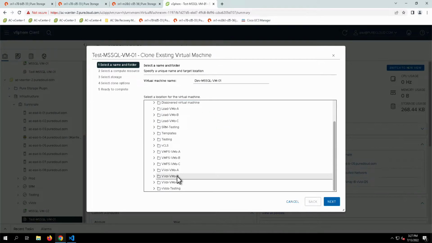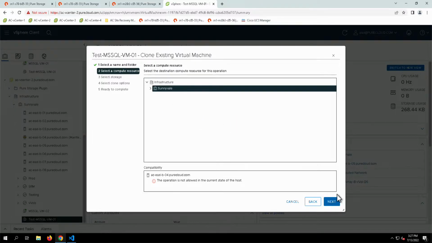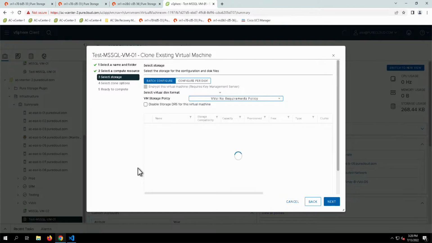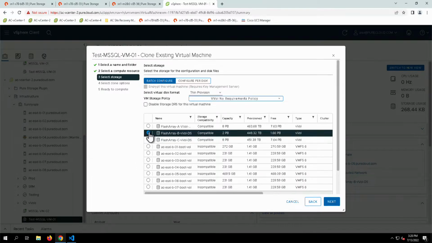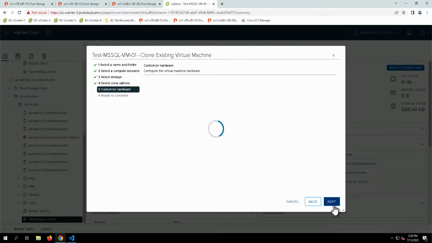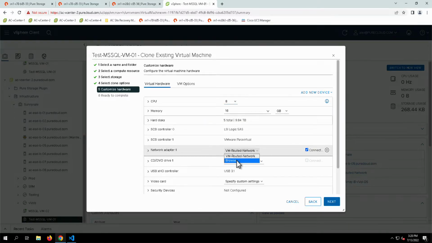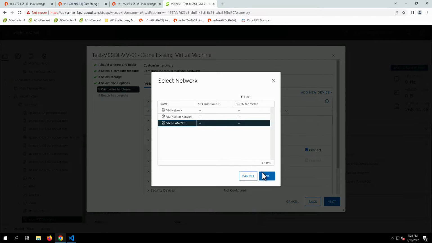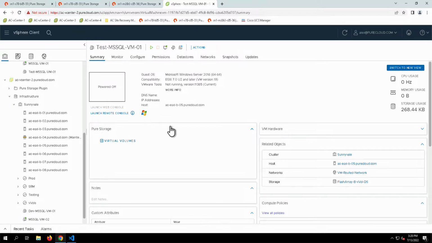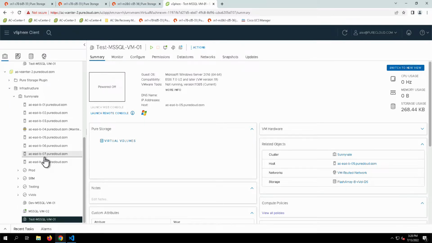And so now with cloning it, I can specify any of the options that I want to. In this case, I want to make sure that it's going to the right storage, so it's a quick operation from vVols datastore to vVols datastore. But I also want to update the networking on here, and I want to make sure that it's being brought up in a test network. If I wanted to have a custom optimization script that goes through there, I could, so if I needed to re-IP it or whatever. But here I just want to bring this up in a test network. And once that's done, I can go ahead and power it on.